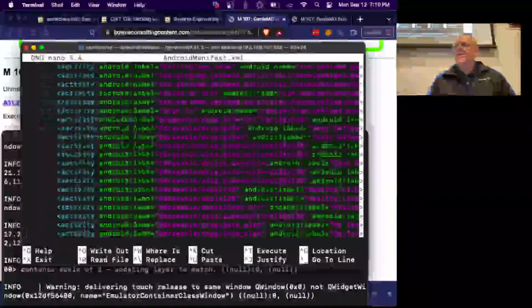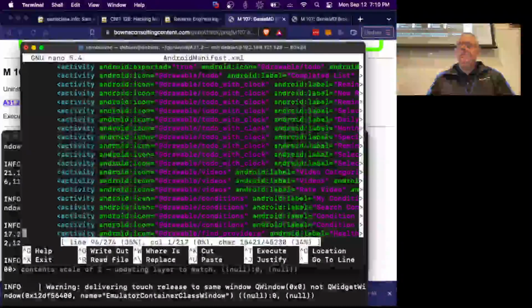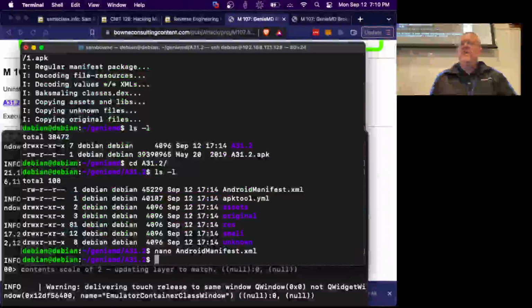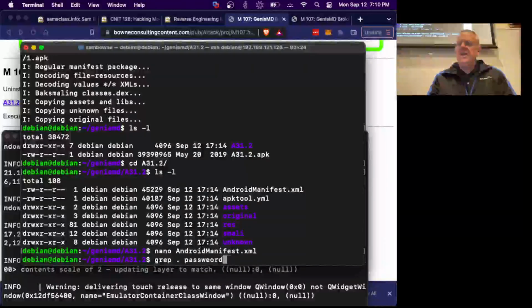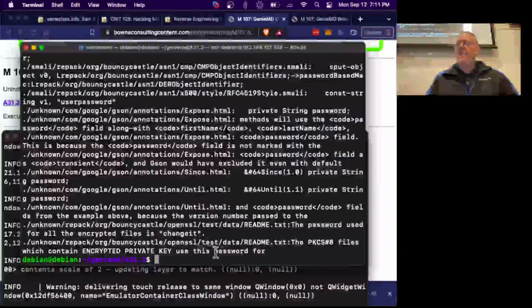You know there is a code somewhere, and here's a useful trick. If you're looking for any kind of string, for example, if I wanted to hack the passwords, if I wanted to make a version of this app that would steal your password, I would look for the use of the word password. So you'd grep password, then dot for the current directory, and then -r. Might have those parameters in the wrong order. Nope, okay, it's grep -r password dot. You're searching for the word password in the current directory and everything below it, recursively. And it's going to print every line that has a password.